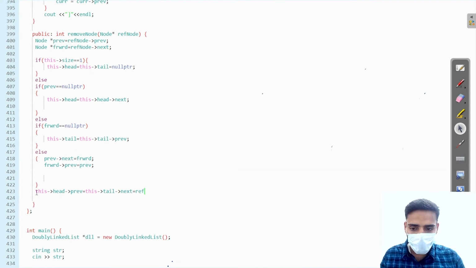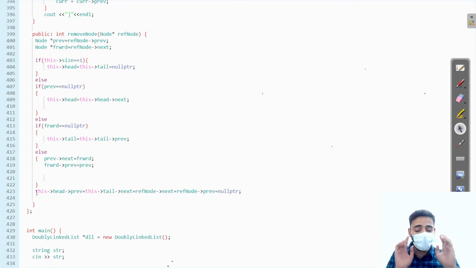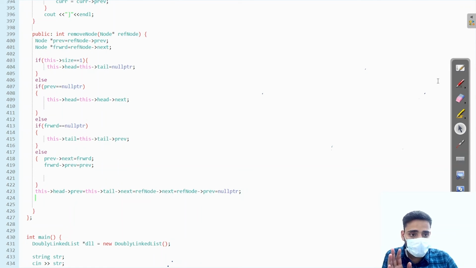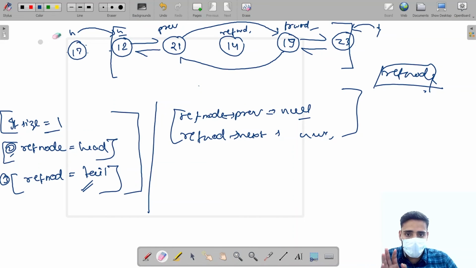And reference node.next will also be equal to null, and reference node.previous will also be equal to null, right? Let's make it a null pointer. We have handled all that in just one line. So this is done.